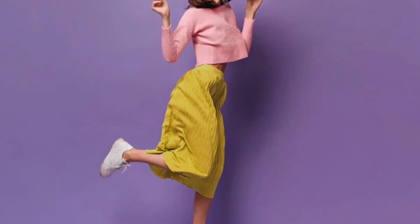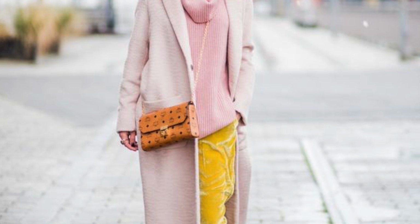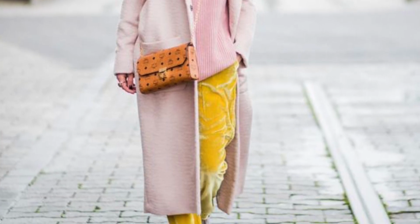Another color combination that I would recommend that isn't going to be everybody's cup of tea is yellow and pink. Now, I have to stress this. I'm not saying all yellows go with all pinks. I mean, if that's your thing, that's your thing. It's obviously subjective, but for me, I don't think they always work well together. Sometimes yellow and pink can be a very strong, overwhelming combination. So to be on the safe side, what I recommend is a pale pink. I'm talking very light, you know, baby washed out pale pink. That combination actually works really nicely together.